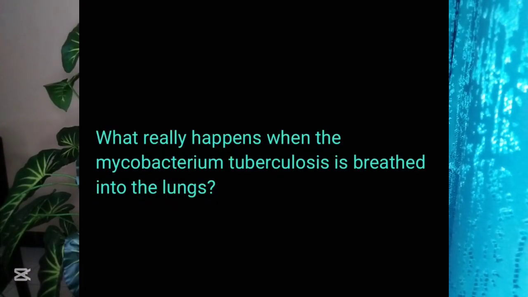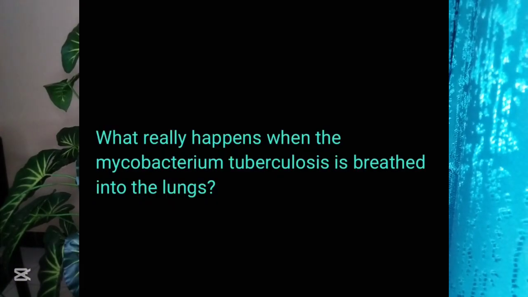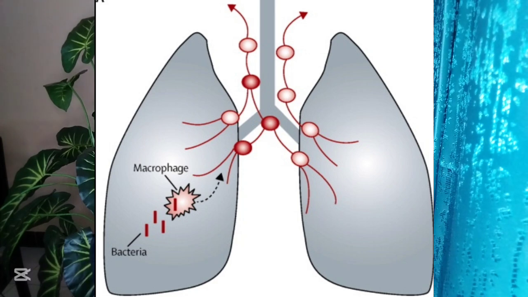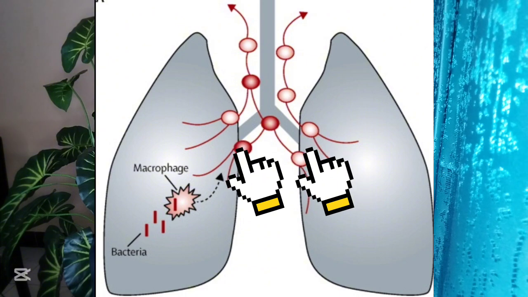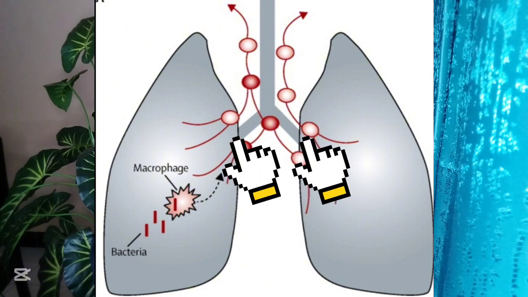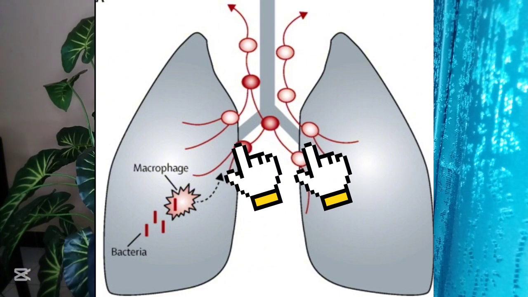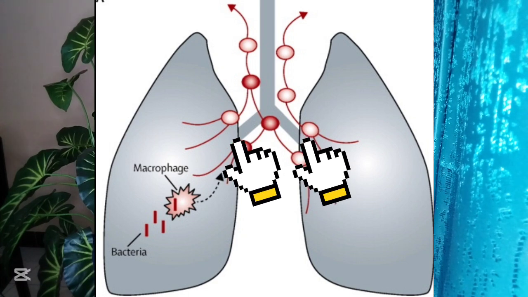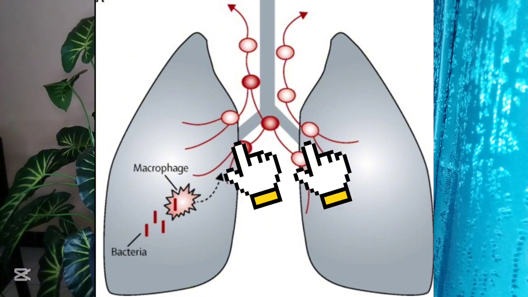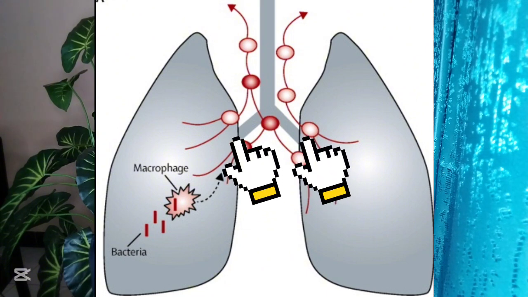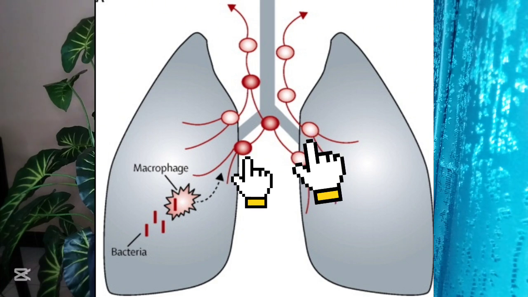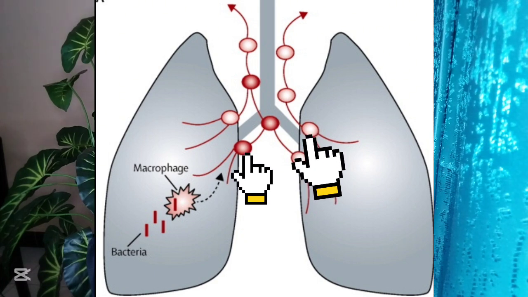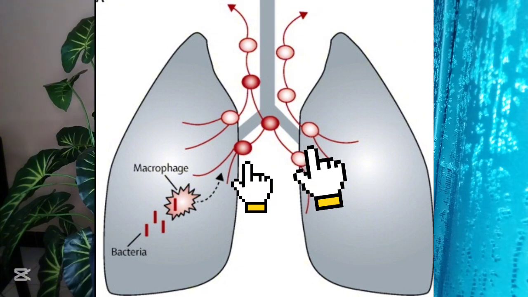Sometimes the macrophage that engulfed, that swallowed the Mycobacterium tuberculosis, can transport it to the hilum of the lung. By the way, the hilum of the lung is that area of the lung where the branches of the trachea, the windpipe, enter into the lung. And this macrophage that now contains the Mycobacterium tuberculosis can go to the lymph nodes of the hilum, the hilar lymph nodes, and the entire process that I laid out earlier occurs.